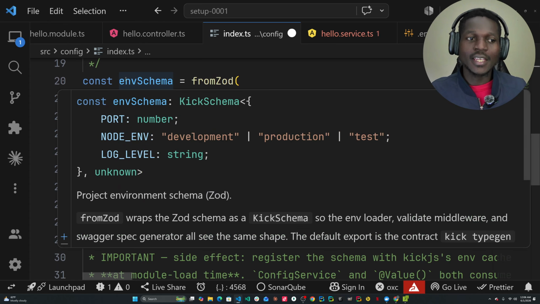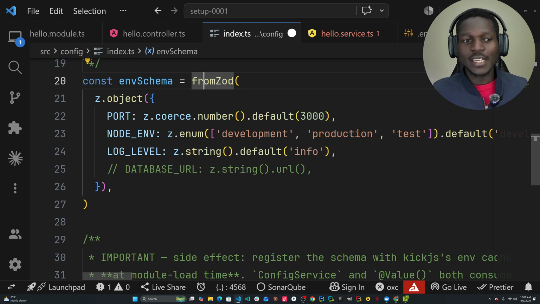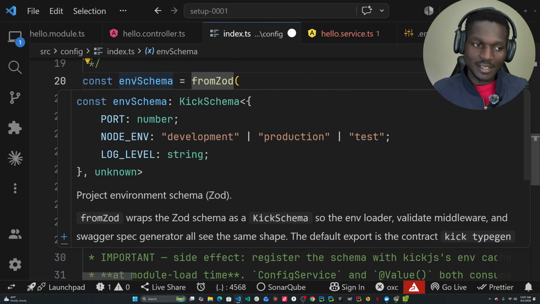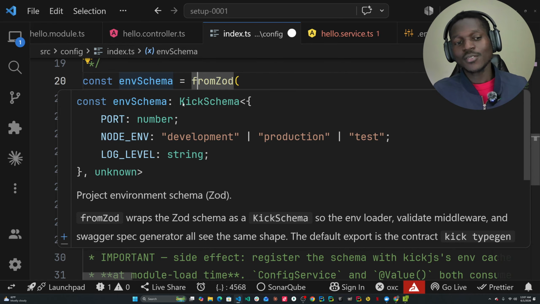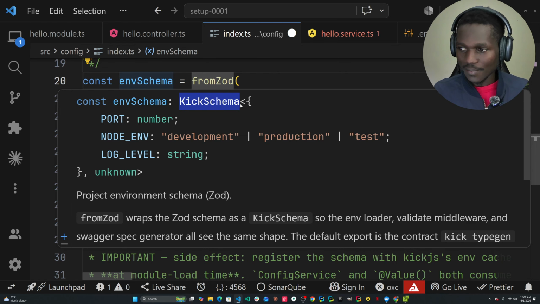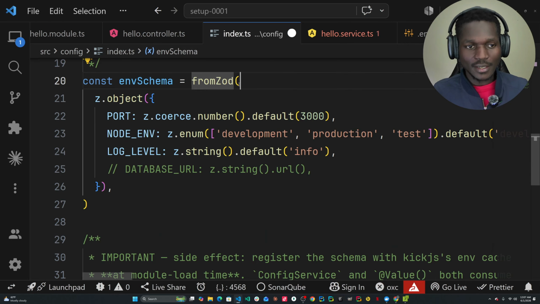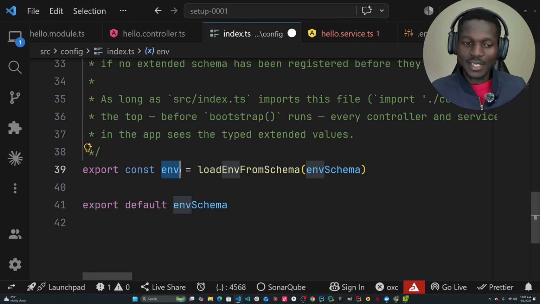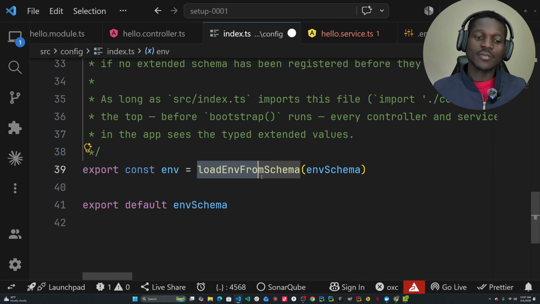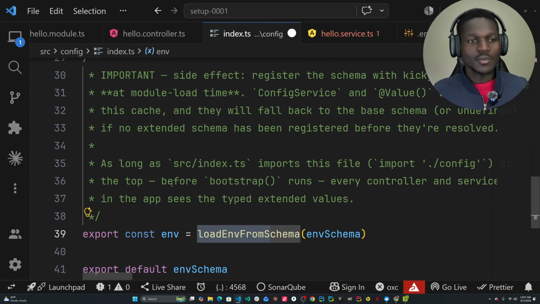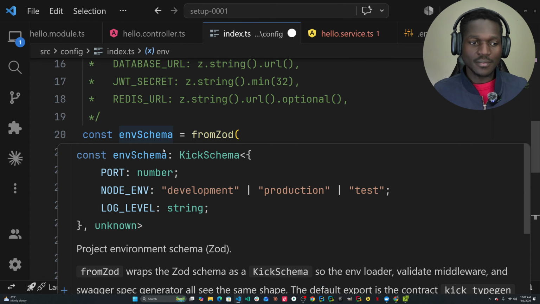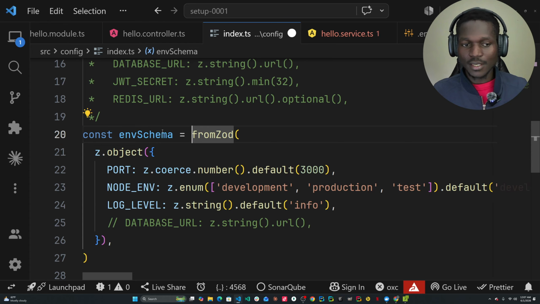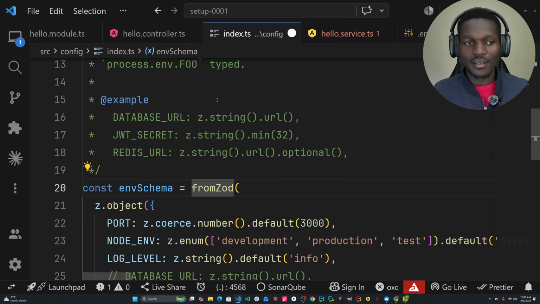Alongside that, now the env schema will extract, you pass your Zod schema into the fromZod, should give you the schema itself, which should return a KickJS schema.